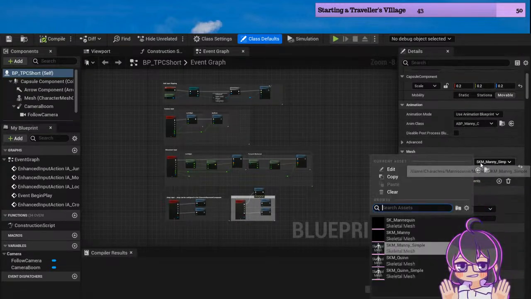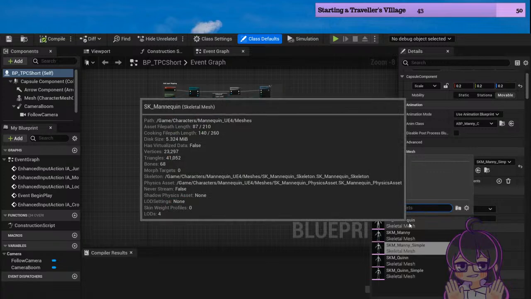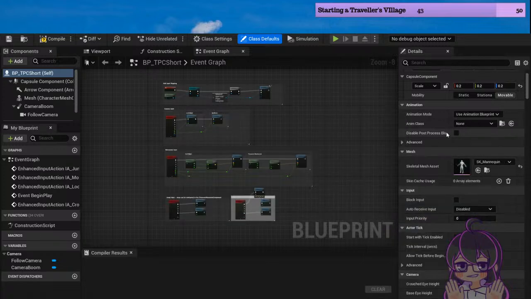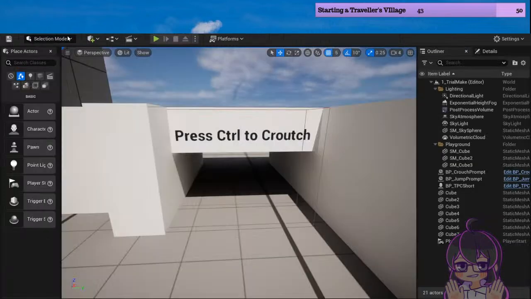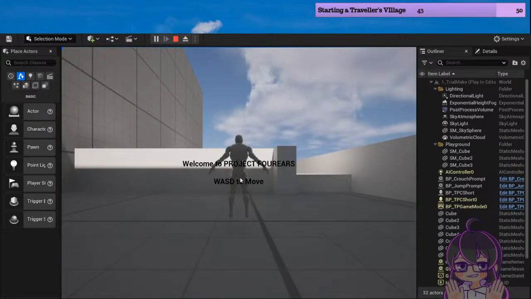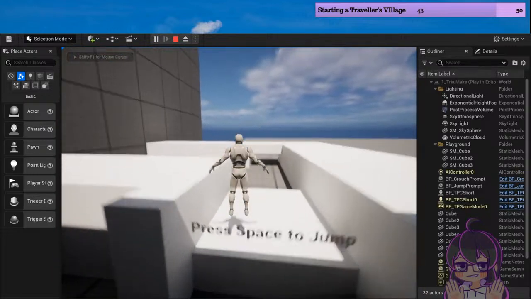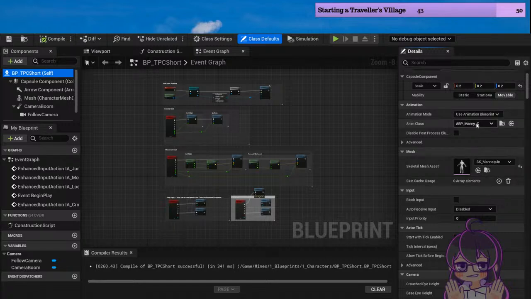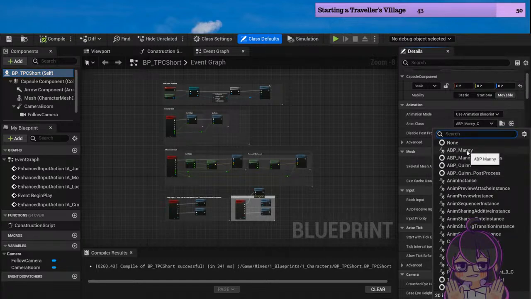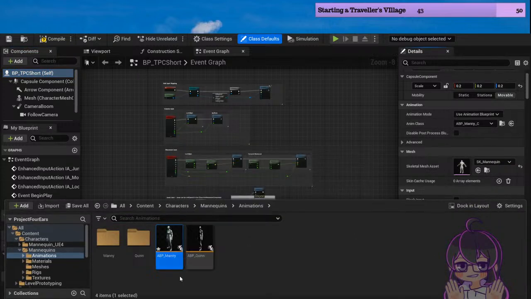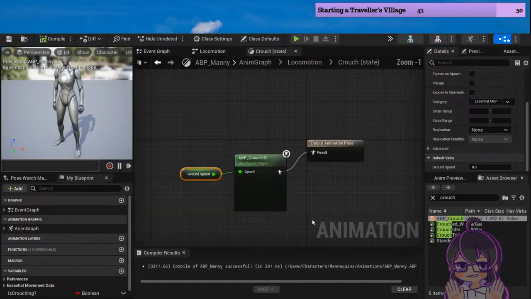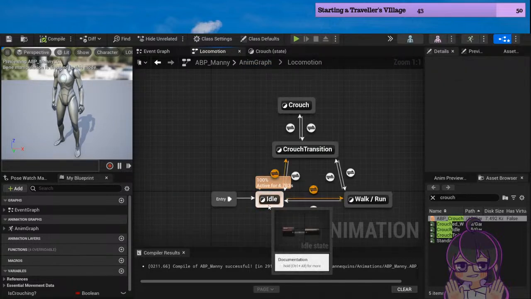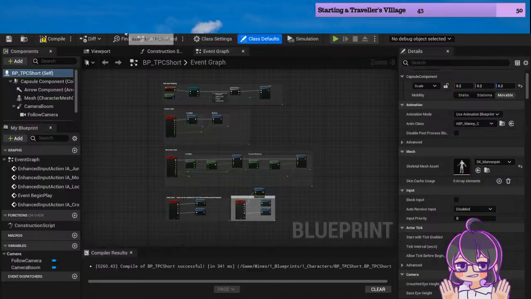The animation doesn't work. Okay, so why aren't the animations working now?